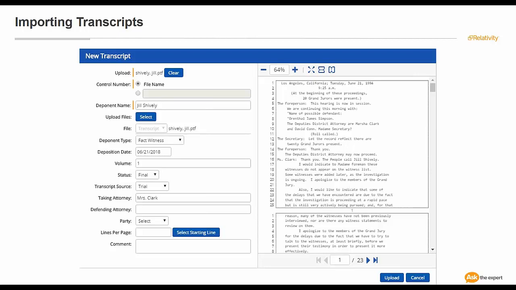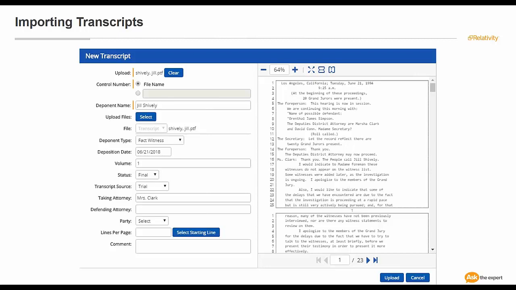For supported transcript file types for now, we do have these listed on our documentation site, but we currently support PTF, XMPTF, RTFs, TRN, LEF, and TXT files. So we'll talk about additional formats during the roadmap section of today's webinar, but those are currently the supported formats within the Transcripts application.